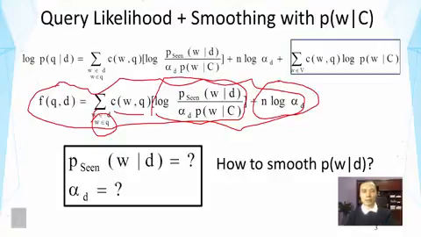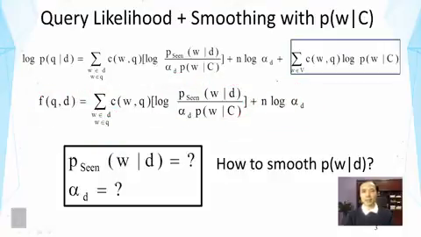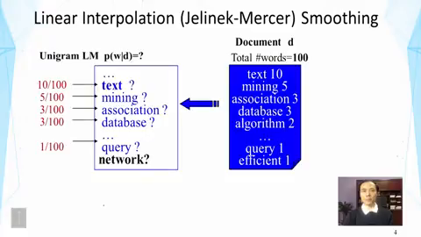So clearly, if we want to implement this function using a programming language, we still need to figure out a few variables. In particular, we're going to need to know how to estimate the probability of a word exactly, and how do we set alpha. So in order to answer these questions, we have to think about the various specific smoothing methods, and that is the main topic of this lecture. We're going to talk about two smoothing methods. The first is a simple linear interpolation with a fixed coefficient, and this is also called a Jelinek-Mercer smoothing.